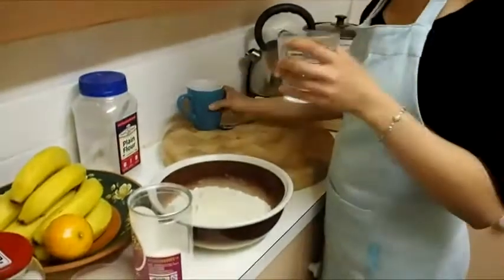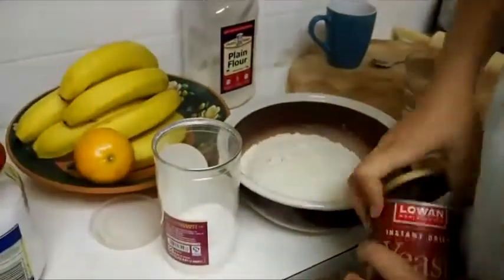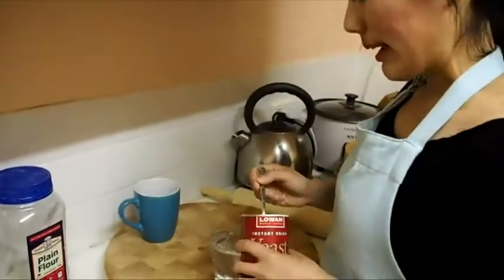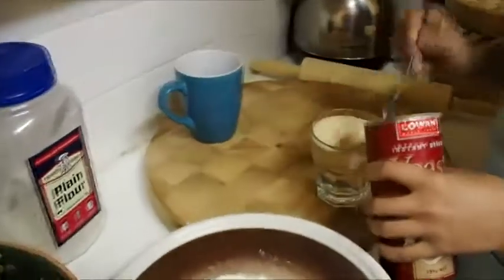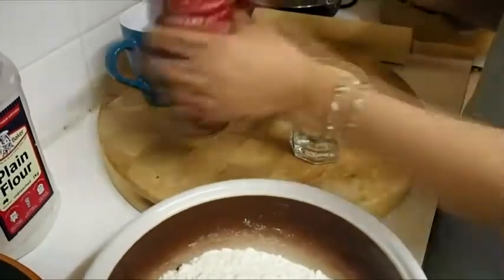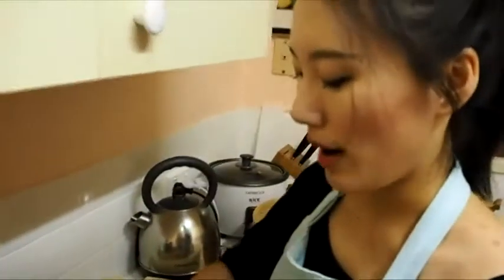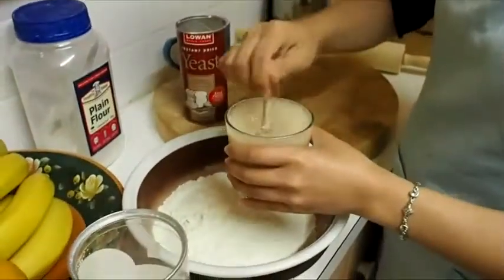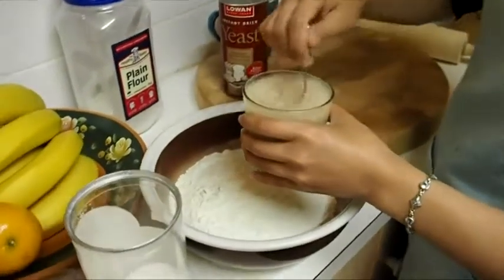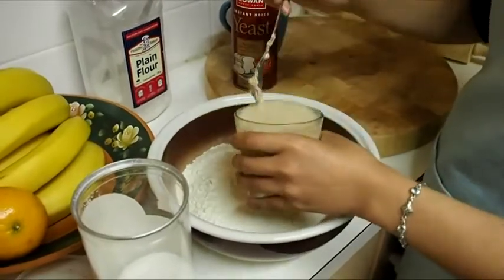And here's a glass of warm water, about body temperature really. And you add approximately 4 teaspoons of dry yeast. Mixing it well. The water can't be too hot or too cold, otherwise the yeast will just die out and your dough can't be fluffy and soft. Mixing well, pour into the flour.